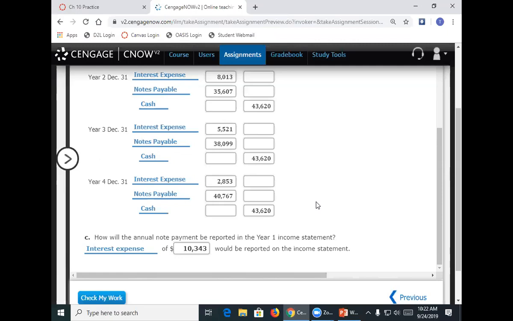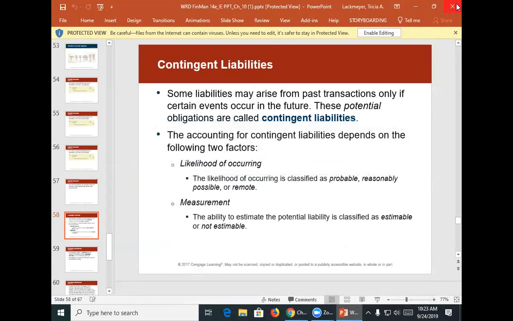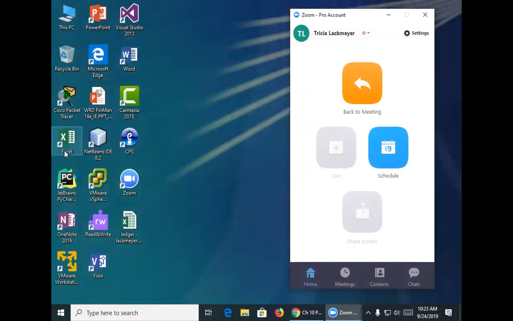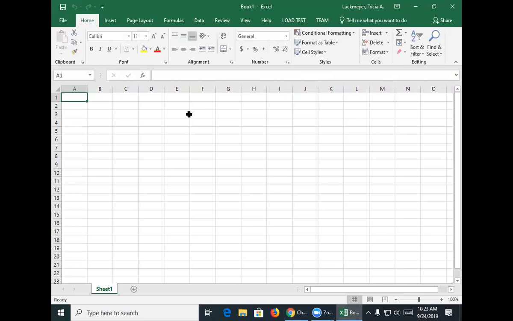Okay. Well, I'm going to show you real quick the Excel spreadsheet just because it's super easy. So if you ever want to set up an amortization schedule, then you can. It's super easy. I'm going to go out of this. We use this on the test. Sure, if you want to take the time to build your amortization schedule, go for it. It's only 2 seconds of time. Yeah, not that bad.